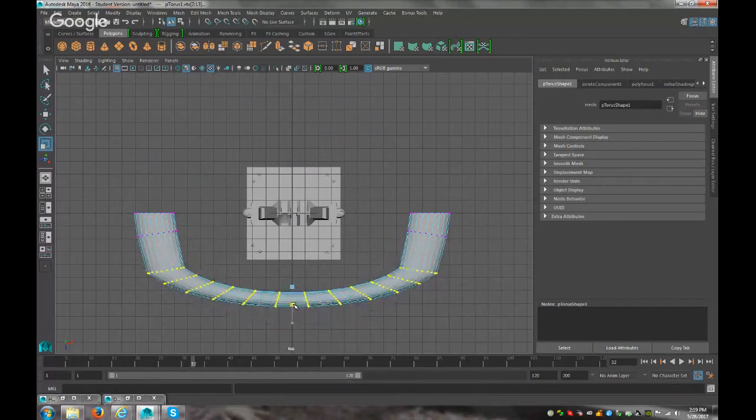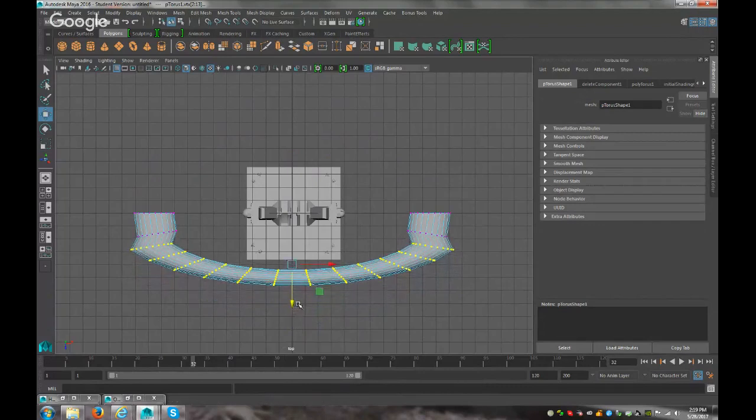Yeah. Alright, get that a little bit more. Like so. Just trying to make it look really kind of rough almost. A little more straight in the center.